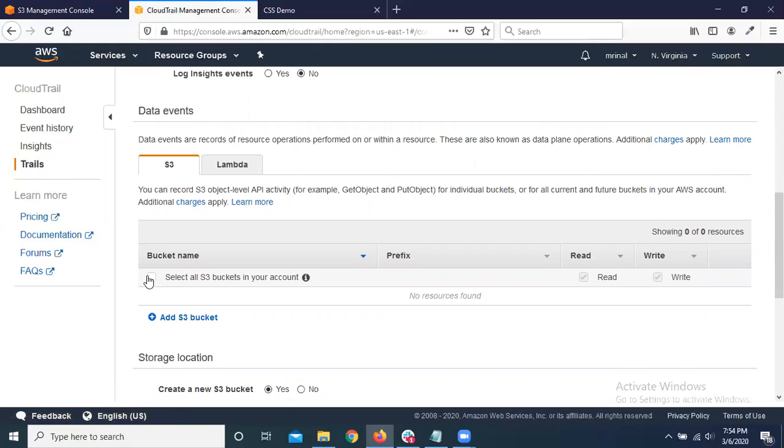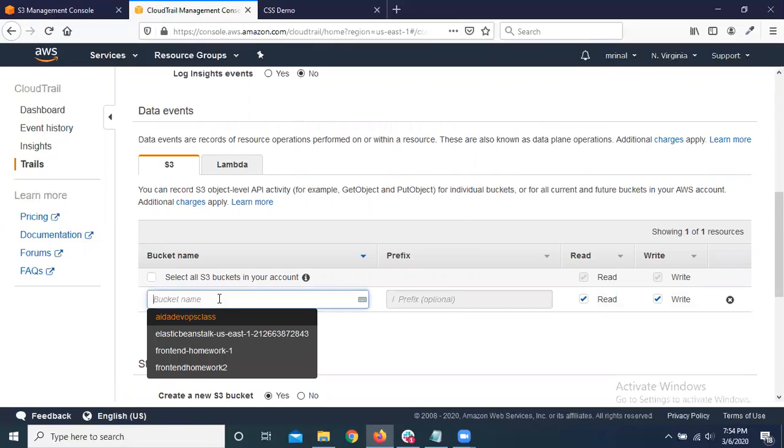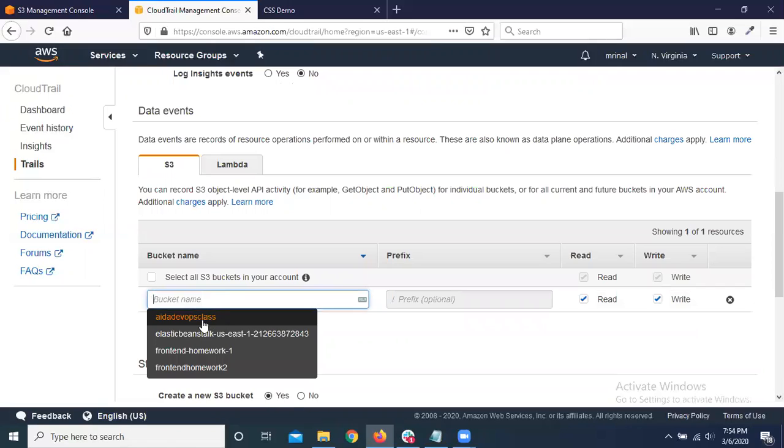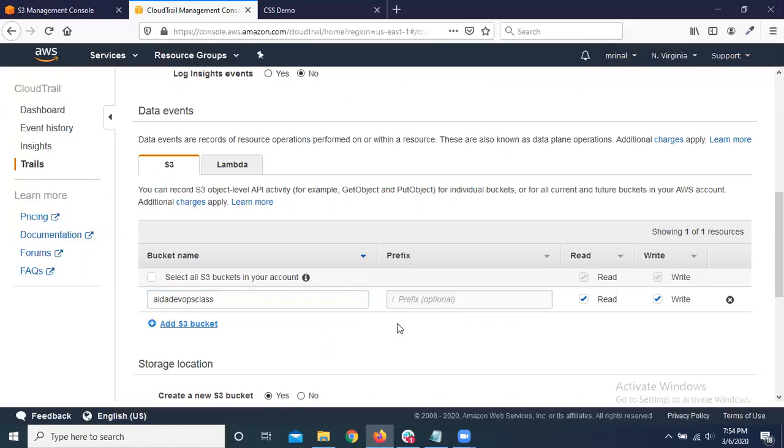Here, if you want, you can select all S3 buckets in your account. But if you want to add a specific bucket, then you can add the bucket. Okay, let's show it again. You can click add S3 bucket. Then from here, you can select our bucket Ida.